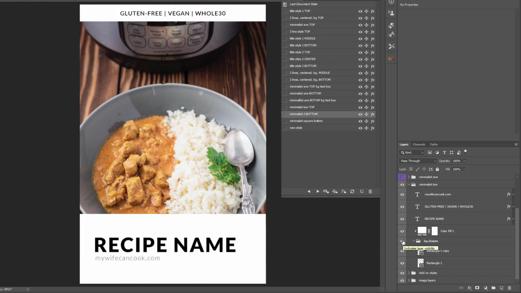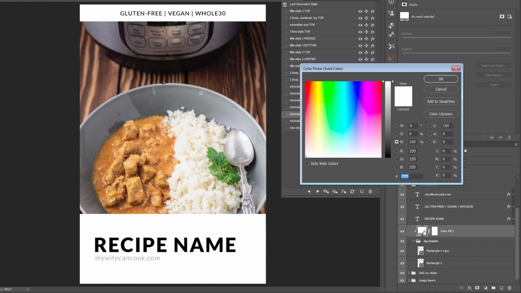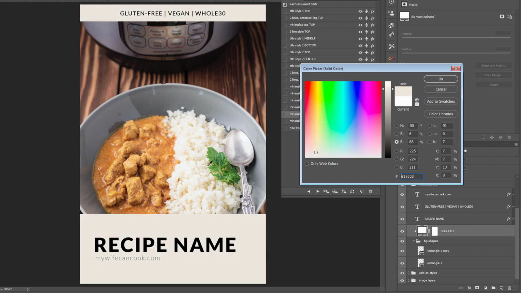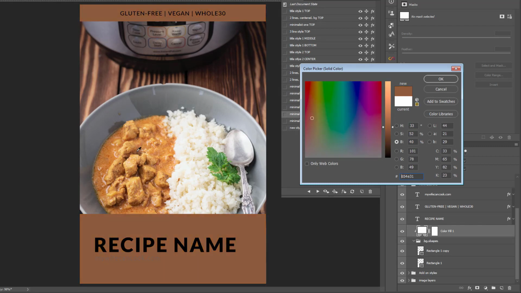And the reason why I did this, imagine that I had even more squares than this, but even with just 2, rather than coming into a single rectangle and changing the color, I have created this adjustment layer, which is just a solid color fill layer. And because I have it applied just to the group here, I can click on this, and then I can very easily drag and change the color to anything I want. I can come over here on screen, I can pull a color from my design. So it just gives you a way to very quickly change the color of multiple elements.